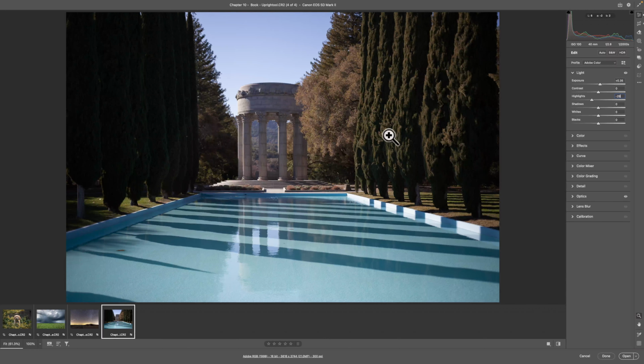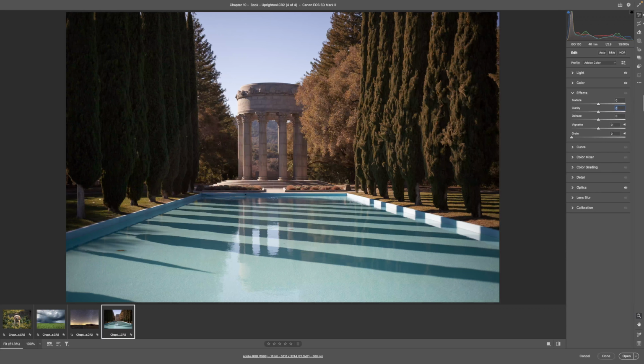Let's hop down to color, and instead of 5600, let's do 6750. And instead of 19, let's do 25. Kind of gives it almost like this split tone appearance in its color. Let's hop down to effects, and we're going to do 5 and 5, because 5 and 5 always works well. 5 for clarity, 5 for dehaze, especially since this was a cheap 40mm pancake lens. If you've got good eyes, you can actually see right here some little lens flaring on it as well.